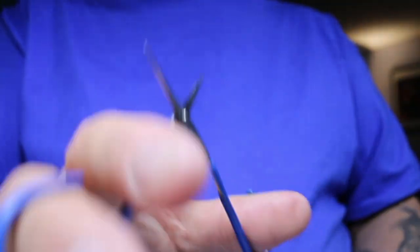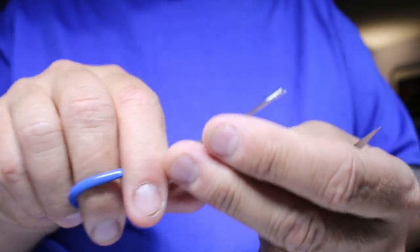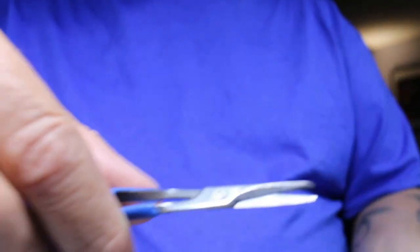They're decent scissors. I like the fact that this one here, oh, it doesn't fit my thumb. I can just bend it open. There you go. Now it fits, right? I like them, but I also find that the screw gets loose sometimes and stuff. I mean, these are an old pair too, probably 15, 20 years old.